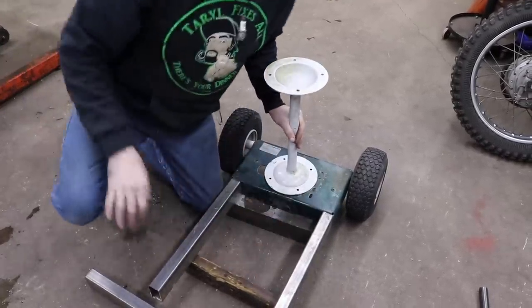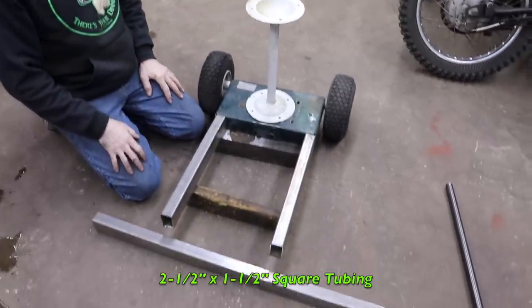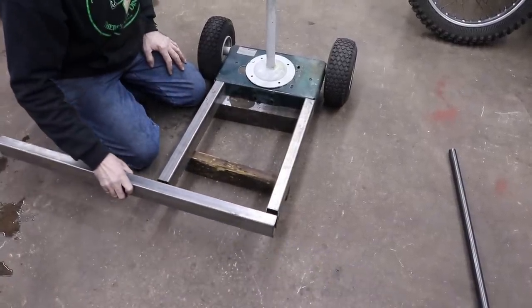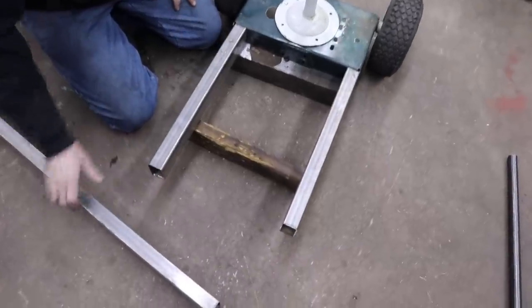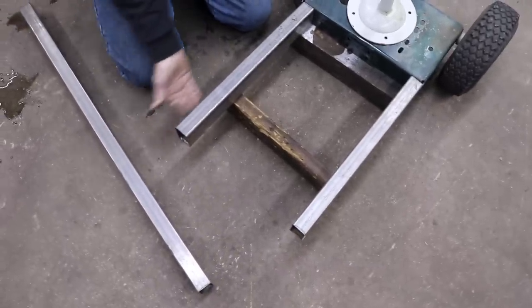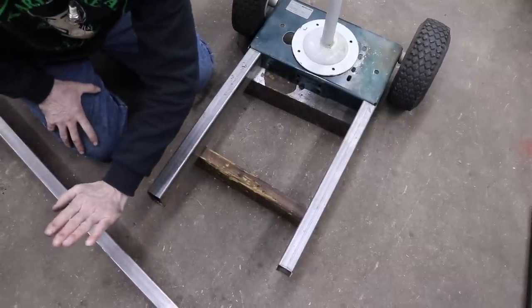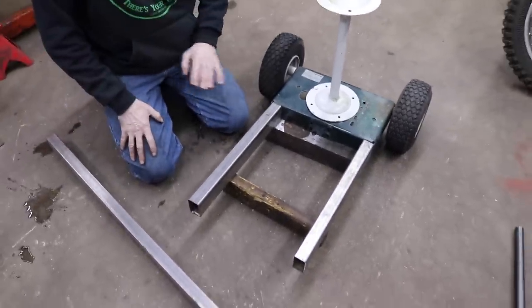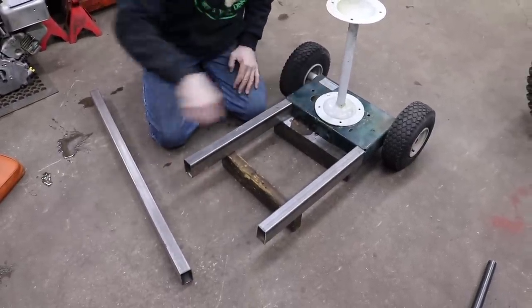And then it had wheels on it. Then I had me some 2.5 by 1.5 square tubing. So I'm going to make a little frame like this. I'm going to weld this together, and then I'm going to skin it on the bottom. I'm going to put a plate underneath here. Probably kick it up in the front, so that way if we're going through snow, it'll kind of push the snow away like a sled. And I'll have to put some runners underneath there.